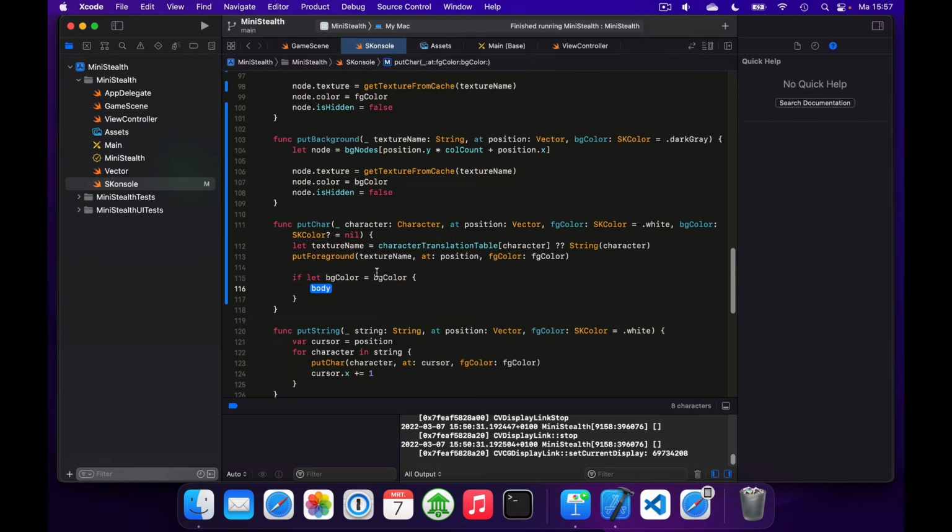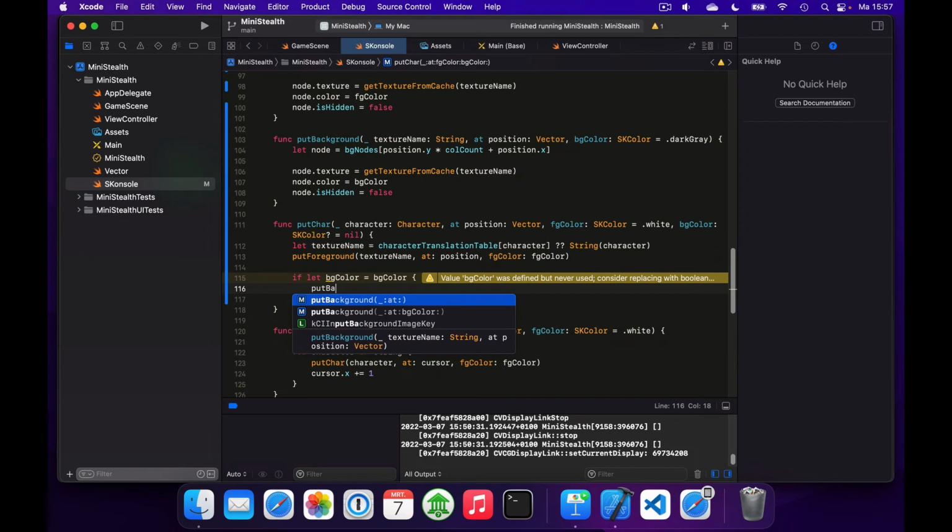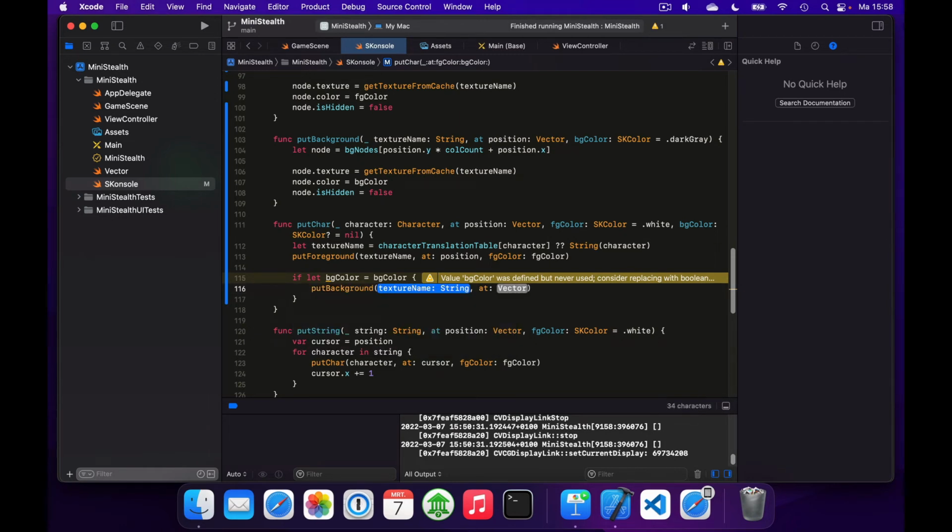So this is unwrapping the background color optional to an actual value, if it was passed in, then we can do a put background, and we'll just use the square 16 by 16 one. We'll set it at a position, and we will give it the background color that was passed in.